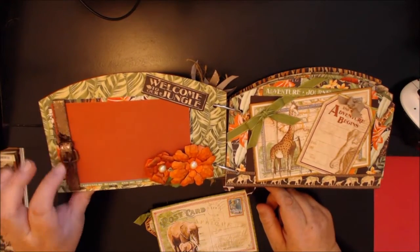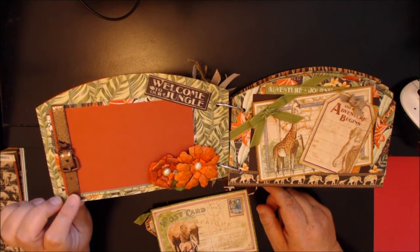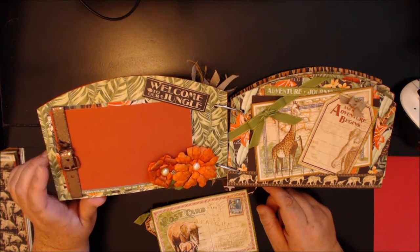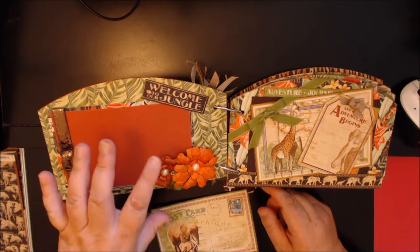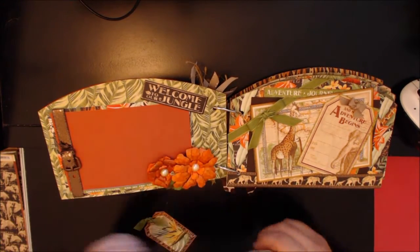And then again, I used what I call the crocodile ribbon, and I just made little holes with my hole puncher. And then I used a Tim Holtz, what is this again? I'm having a brain fart. A buckle. And then I wanted to start off, you know, kind of telling a story. So it says, "Welcome to our jungle."